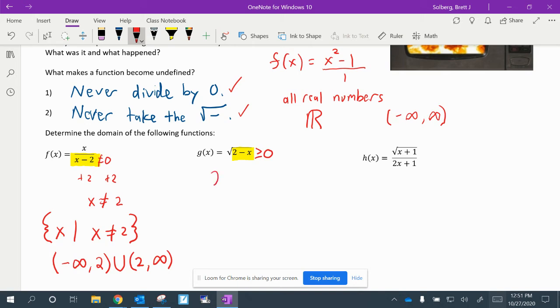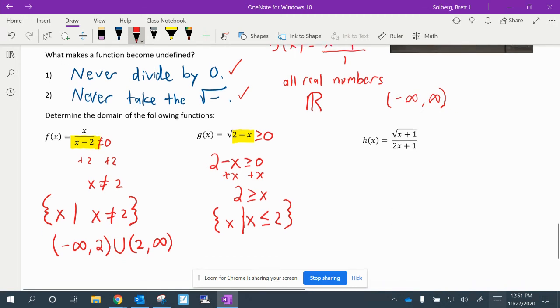So I'm going to rewrite that. I'm going to say 2 minus x, you need to be greater than or equal to 0. And then I'm just going to get x alone. Probably the easiest way to do that is just add x on both sides. So I get 2 is greater than or equal to x, or x is less than or equal to 2. They mean the same thing. Just remember, if you switch the side of x, you switch the sign. So to put that into set builder notation, it's going to look like that. I'm going to put that line a little bigger.